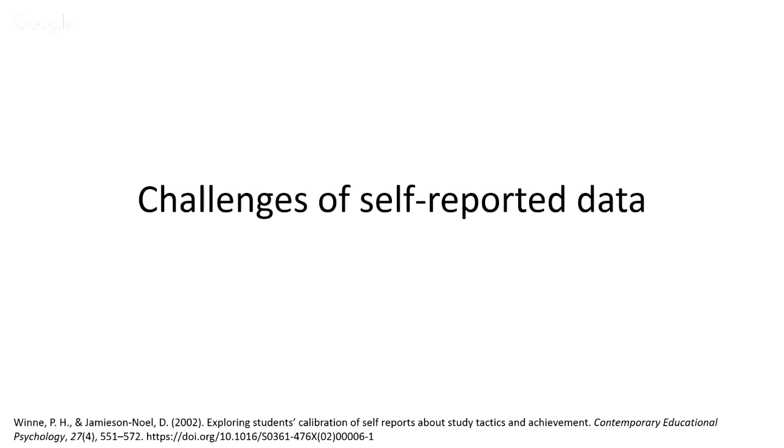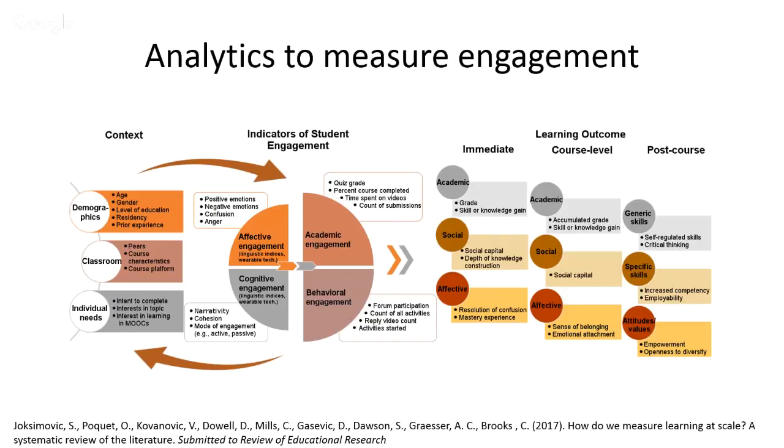There was a study in which Phil Winne and his PhD student at the time tried to correlate self-reported data on students' use of a particular system with their actual use of the system. Students typically overestimate the amount of actual effort they put into the use of particular components of the system, and the two are fairly non-correlated. So what we are suggesting in many cases is for institutions to think about student engagement in a way that is, first of all, theoretically grounded, and secondly, built around digital traces and data that are more reflective of students' actual engagement.